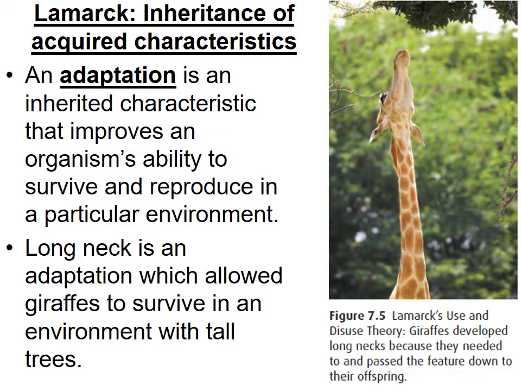So Lamarck would have called this long neck an adaptation. And we actually still use this term today. Darwin also uses the term adaptation, but we'll see how he explains adaptations in just a bit. But an adaptation is something that increases an organism's chances of survival and reproduction in an environment. So the long neck allowed the giraffe to reach food, therefore survive, therefore reproduce, and therefore pass on its genes. But the use and disuse, that was, again, incorrect.